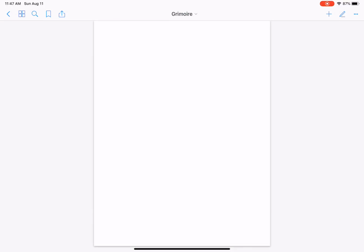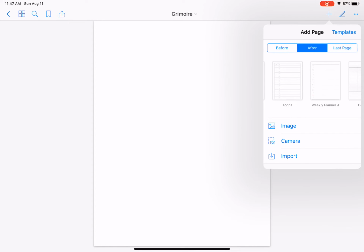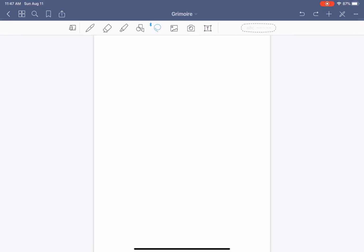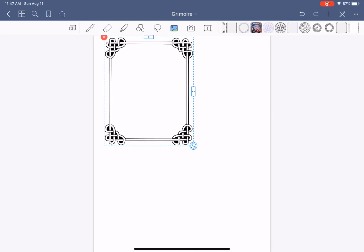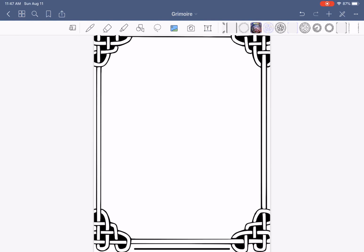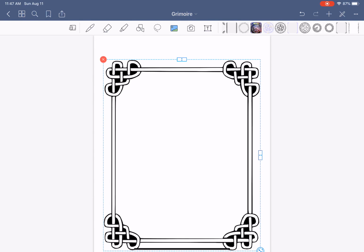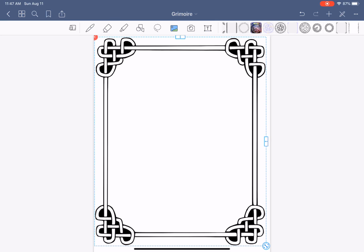So you could start with a blank page, or you could start with a different line page, a calendar, this kind of page, monthly planner. They have it in this yellow color, which I don't like. But I always like doing a blank page because it's like a canvas. You get to customize it. And we'll play around. So if I was going to create, let's say, let's use a different border. Let's say that. So we just enlarge it, have it fit the way that you want. And we'll just do it like that.